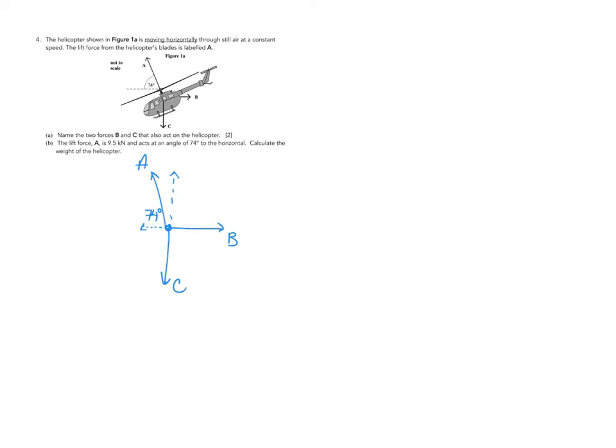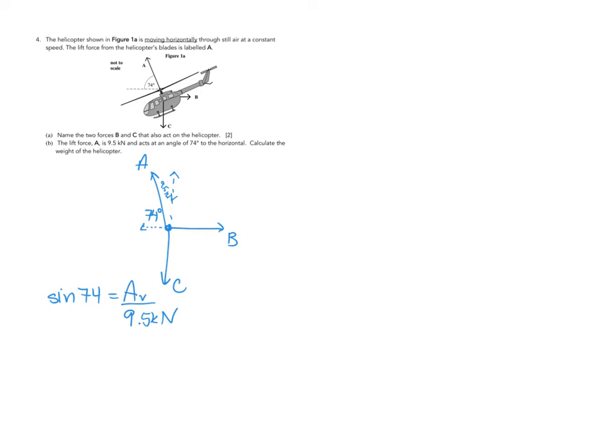So if I'm looking for the vertical component, this one right here, remember this is like a rectangle. Compared to this triangle that has my angle of 74, this side here is going to be my opposite. And I have the value of this one here, which is my hypotenuse, 9.5 kilonewtons. So opposite over hypotenuse, I'm going to need to use sine. Okay, so I wrote sine 74 equals A with the little v. That just stands for the vertical component of A.